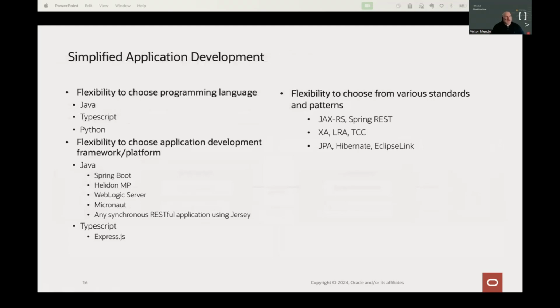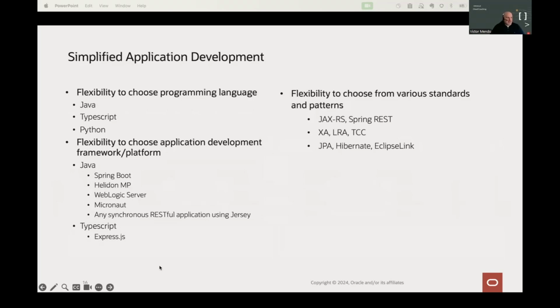And of course, we have some flexibility so that you can choose your programming language. You can use Java, TypeScript, and Python right now. We are increasing the languages we support in the preview in the next releases of MicroTX. And of course, you can choose your development framework.